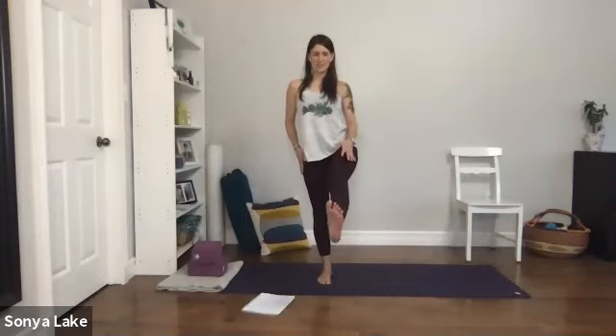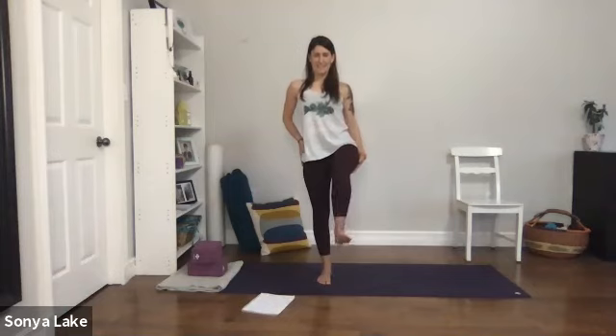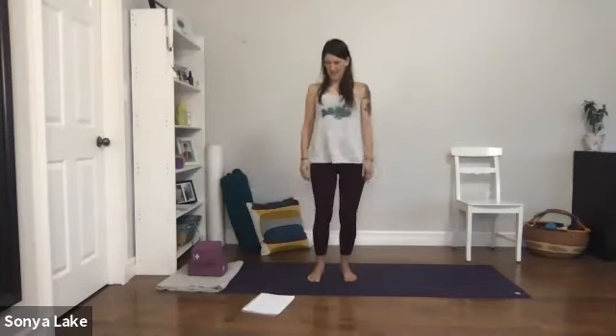Moving to the other side — weight into the right, bring that hip in, raise that knee. Stay here, open the leg, knee down towards the floor and in. Lift, open, floor and in — another time: lift, open, floor and in. Then extend, straighten the knee if you can, bend the leg in towards your chest, flex it out again. You're getting a lot of work on the standing leg. Exhale, release, and shake that out.